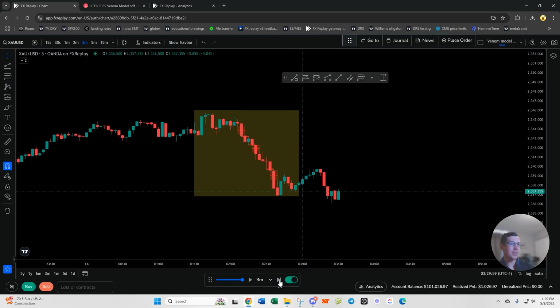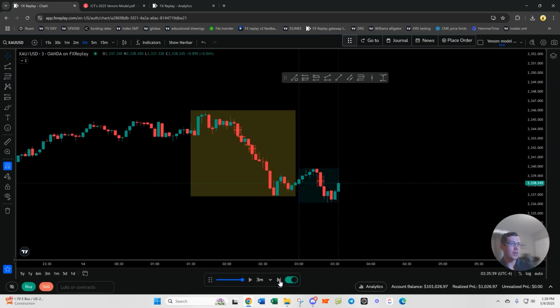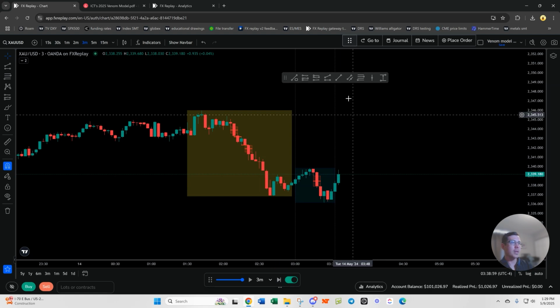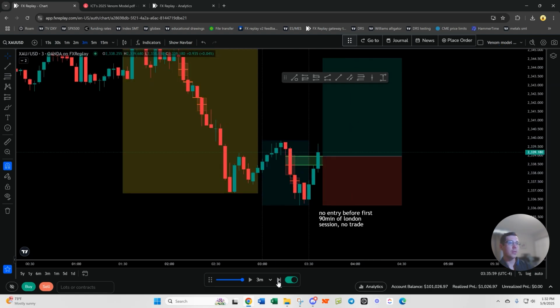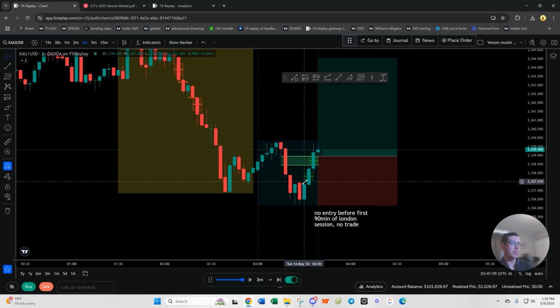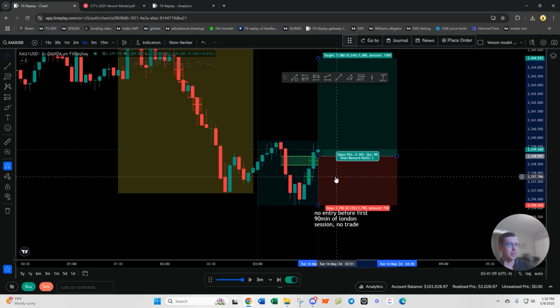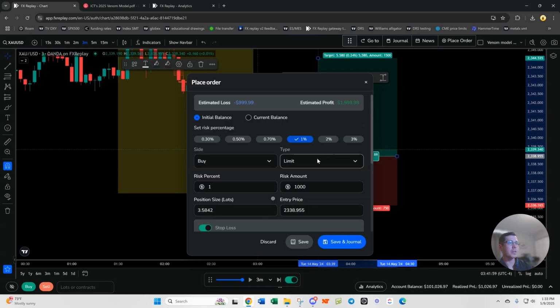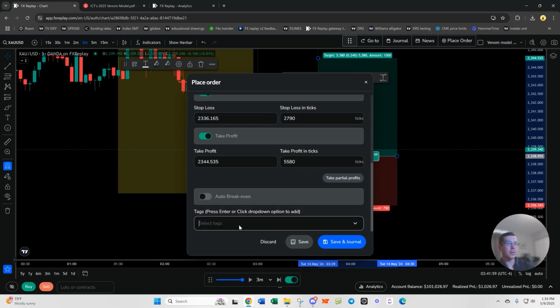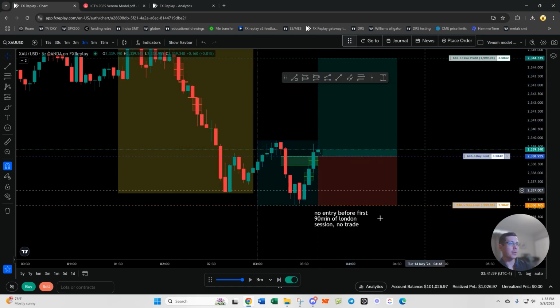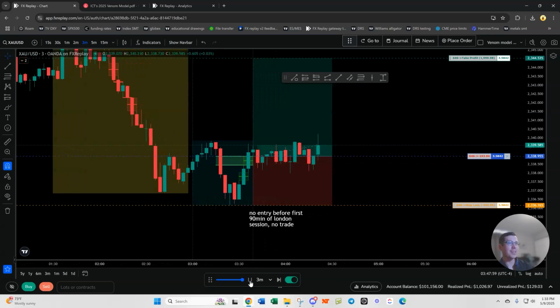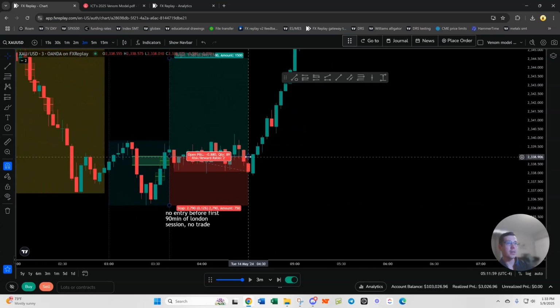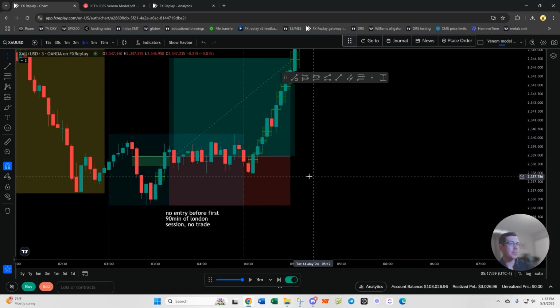But so yeah, we swept the low. We have potential BPR here. And so yeah, we had BPRs, but we continue to make additional bullish. It doesn't happen super often. I haven't seen many examples like this, but we'll do a limit order here. This will be the entry trigger number 1. And spoiler alert, we already saw the result. Would have been a win. So might be something to play around with.